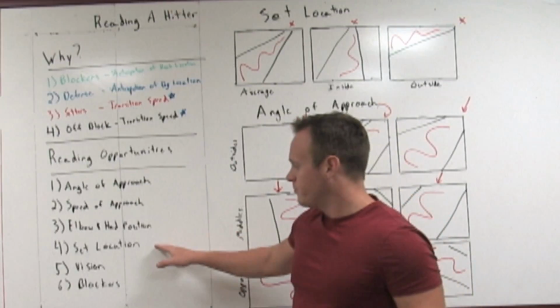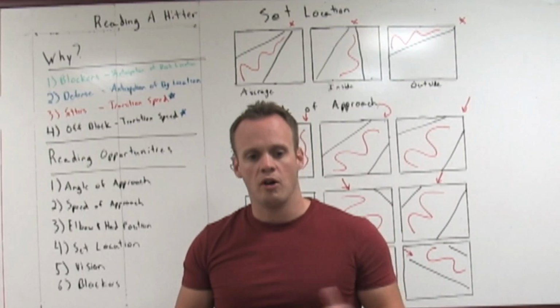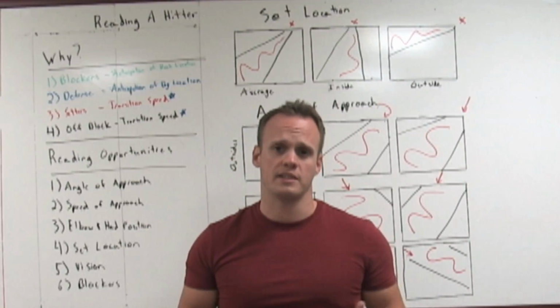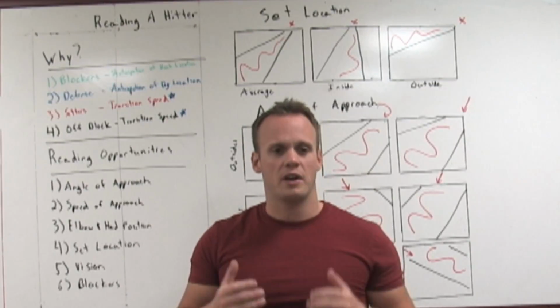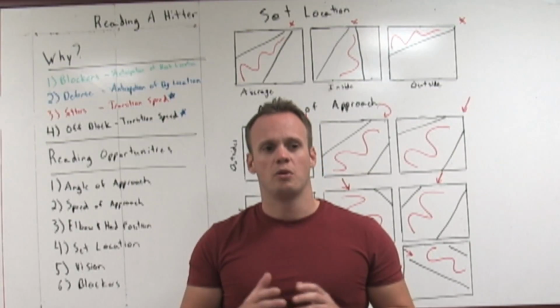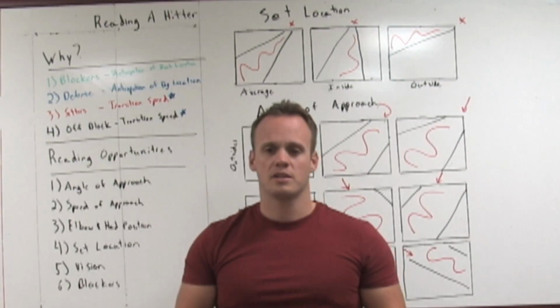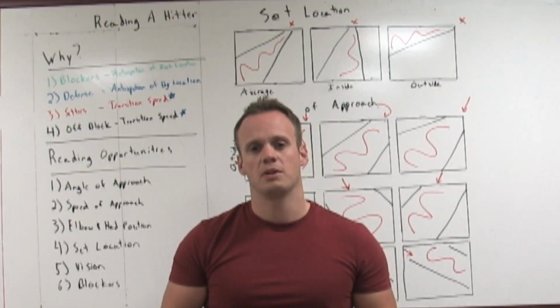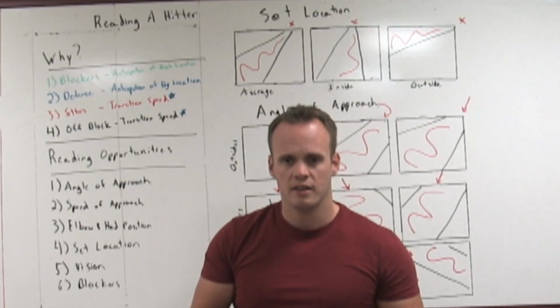The set location. Now let's talk about on and off first. On the net, you're going to find that there's going to be a lot of tipping, a lot of pushing, things along those lines. When we're fighting off on the net, we really don't want to be trying to hit this ball if at all possible. We really just want to cover over it. They'll end up using that block a little bit sometimes, but we need to make sure we don't lose any stupid plays just because the ball's tight on the net.